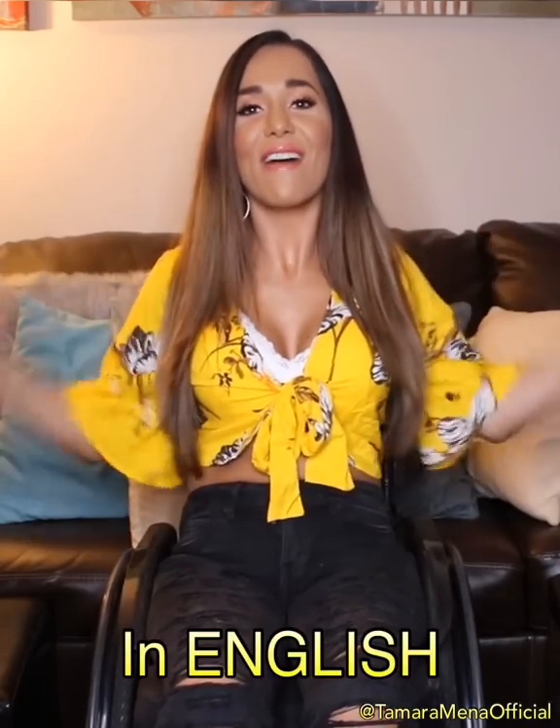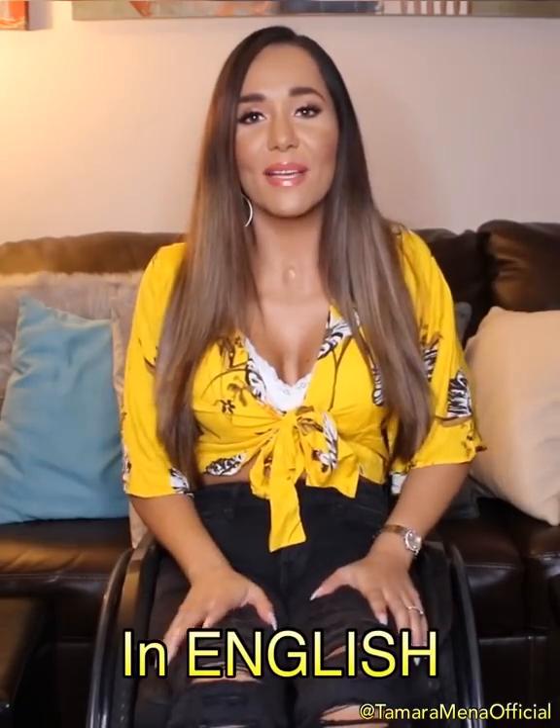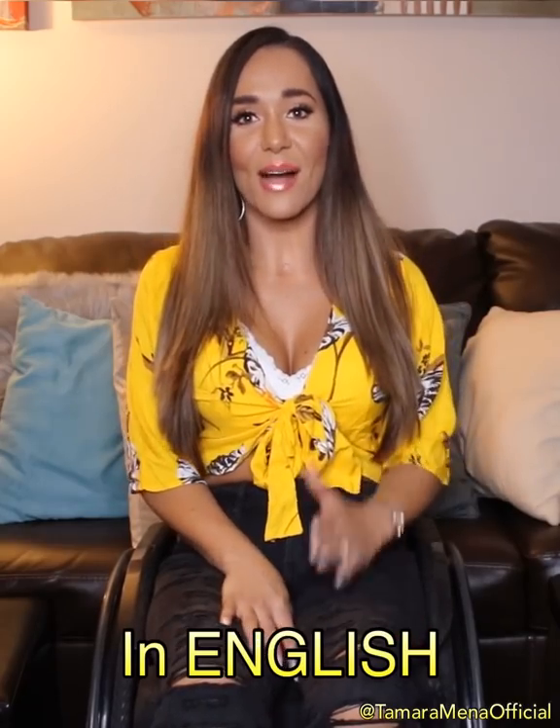Hi guys, finally after all this time I am sharing with you guys how I cath through my belly button. It's something I've wanted to do for a while — it's not that I didn't want to, it's just intimidating. Like, oh hi world, my name is Samara Mayna and I cath through my belly button. It's intimate to show everybody how I go number one, but I'm sharing this because I know it's going to help a lot of people, especially women. It really changed my life.